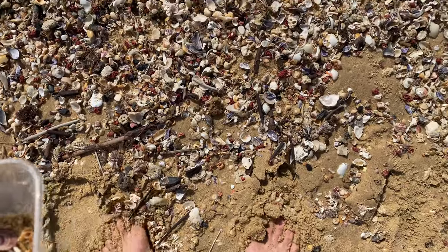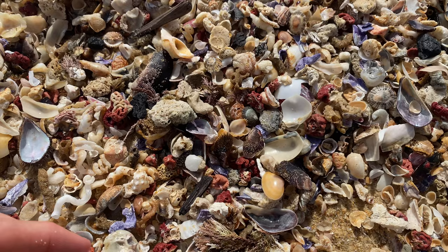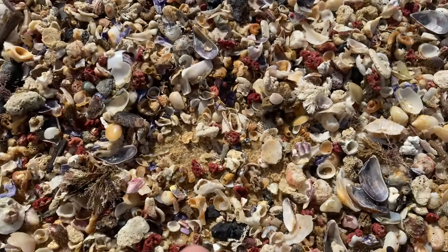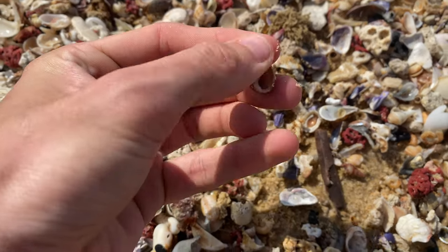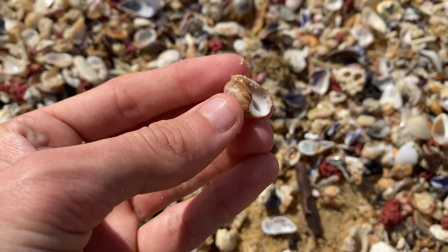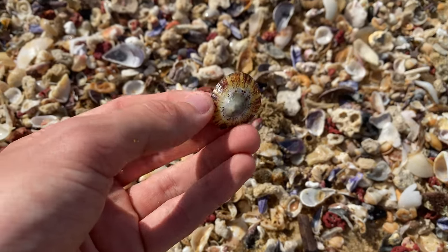Keep moving along here. Big pile right here — what do we got right off the top? Broken piece. Another Sputnik piece — sweet. Is that a bubble? Yes it is — nice. Second bubble of the day! Awesome, don't usually have too much luck with these. Limpet shell but it's pretty poor I reckon.